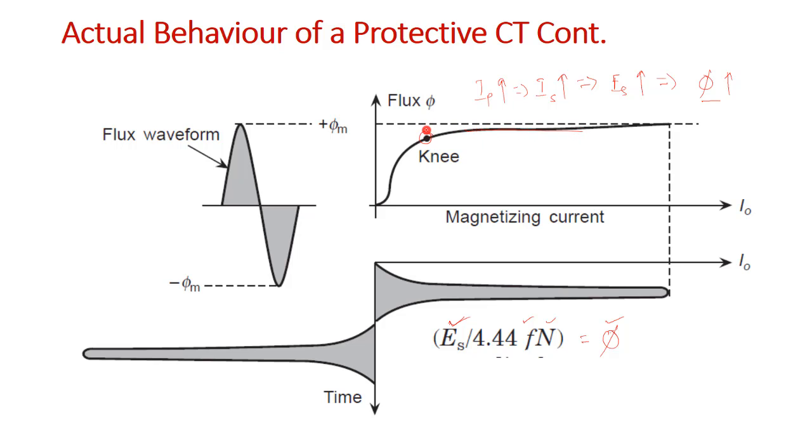A little further increase in the flux will lead to a high magnetization current, right? Here we can see high magnetization current. So this current will certainly be increasing in nature, and it is in fact peaky in nature. It is not a sinusoidal current, right? Not sinusoidal. So therefore this is a very high value of current, and this is your flux waveform.